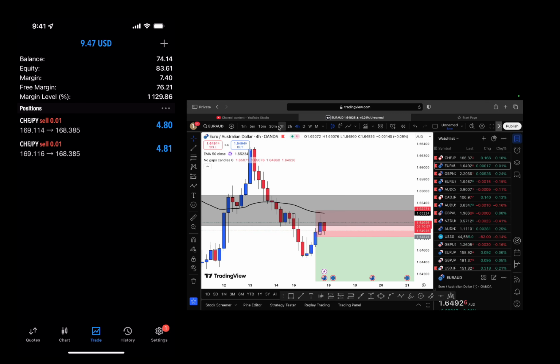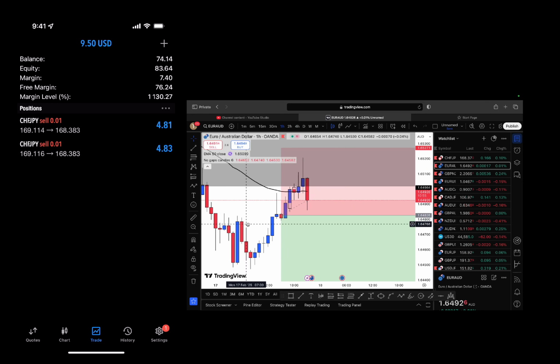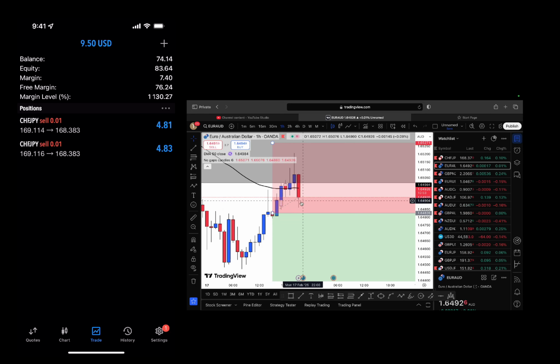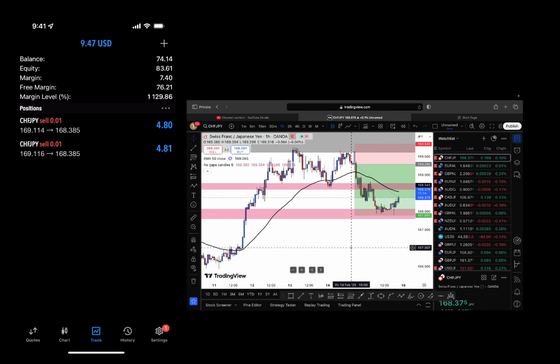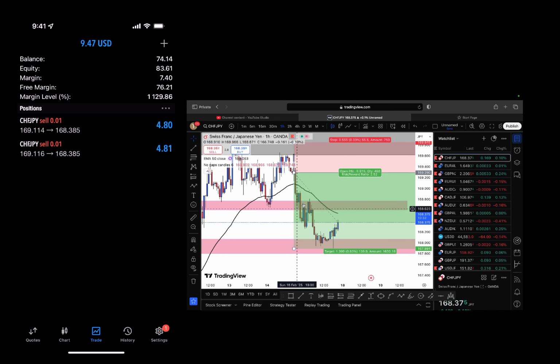So now we just want the entry signal for entry, which will be this engulfing candle, and then maybe a retest rejecting the EMA at the area of interest for my entry on this trade. So I'll give you guys an update on if I enter this trade, and I'll also give you guys an update on what's going on with CHFJPY. But yeah, that's how it's looking for the night. And yeah, hopefully all goes well with my trading this week.